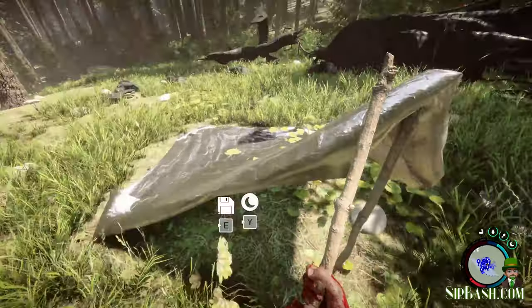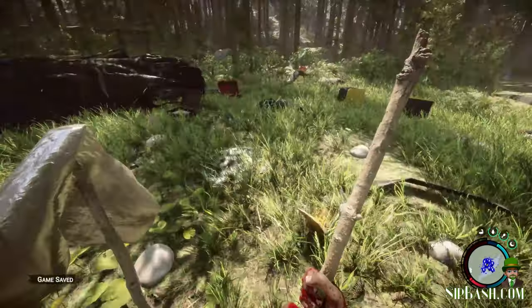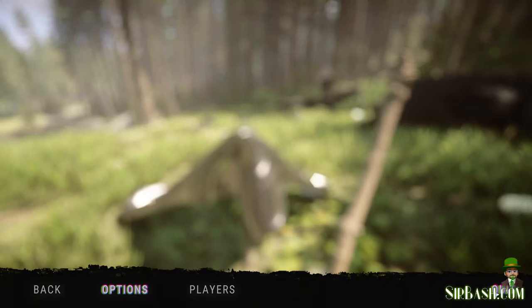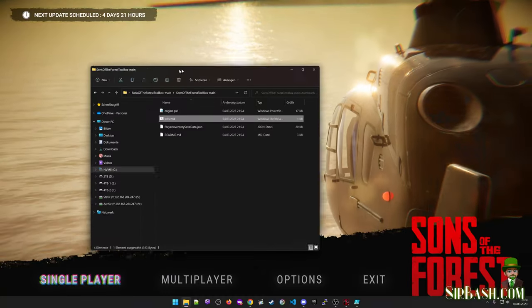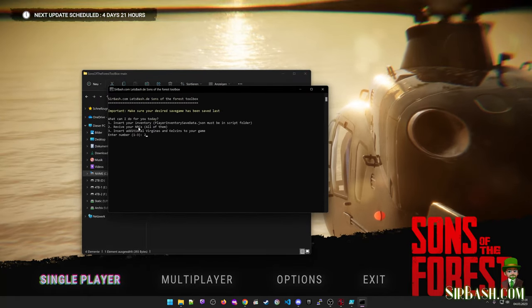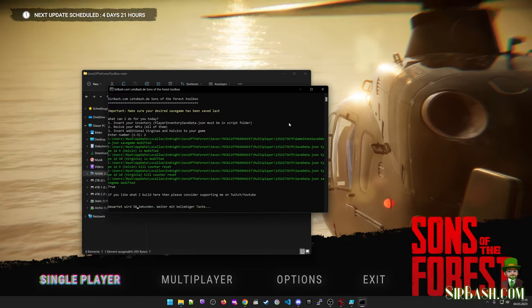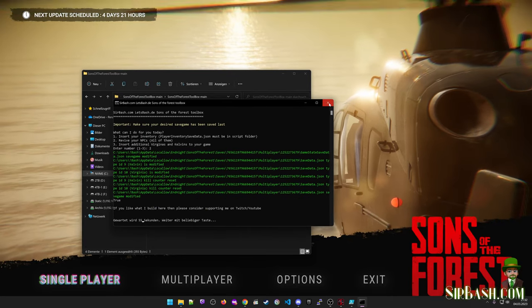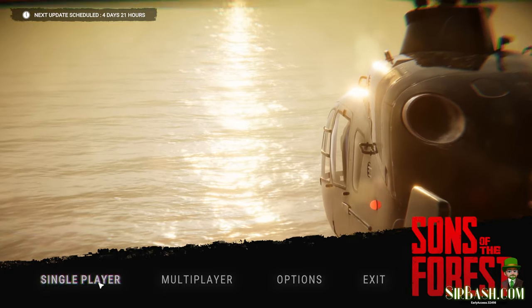And let's save your game. Quick quit. And right after, run the script again. This time select 2 to revive all your NPCs. That's it. Well, if everything went well, your NPCs are even stronger than before.